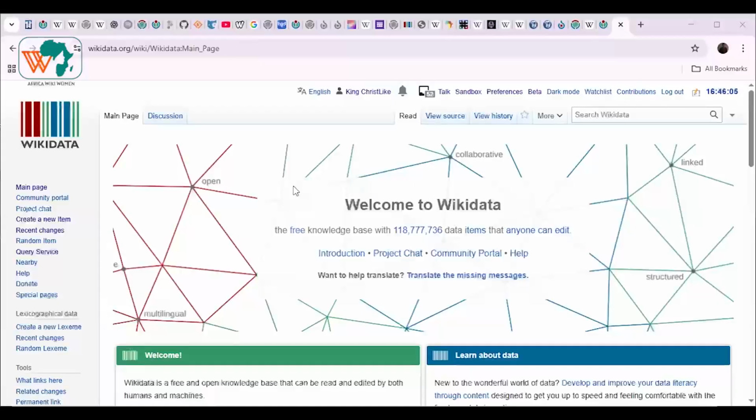If you have any wiki account, you can use it on any wiki project. All you need to do is click on login, then put in the username that you used to open your account and your password. That's all, and then you're logged in. I hope that answered the question.